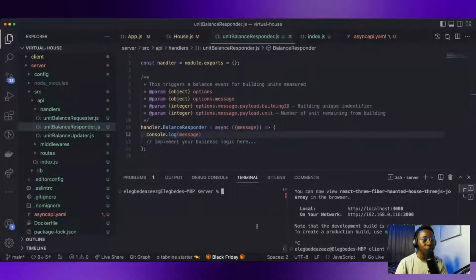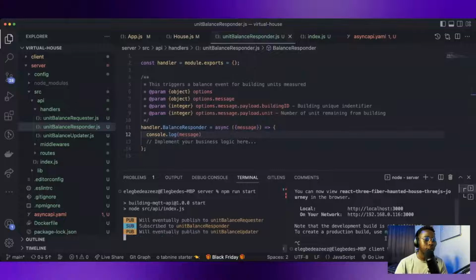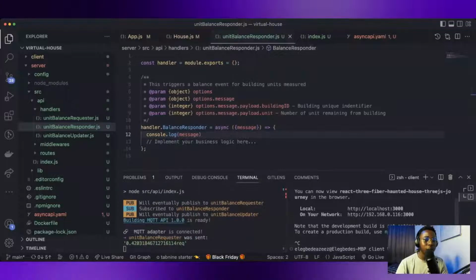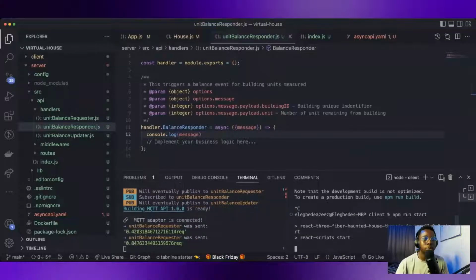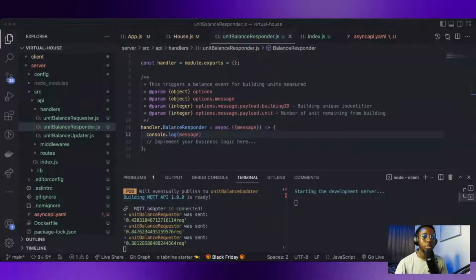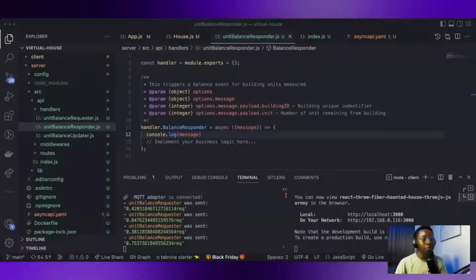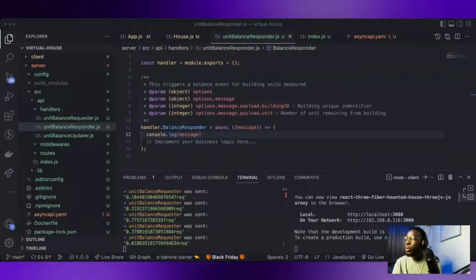So we're gonna start the server, and we're gonna start this client also. So let's hope everything works. So you can say this server is publishing a message, and the client just broke. What happened? Error. So let's see what happened. ID of undefined.